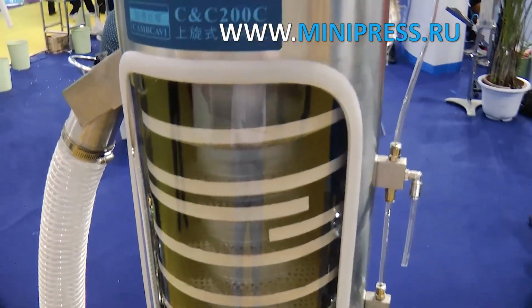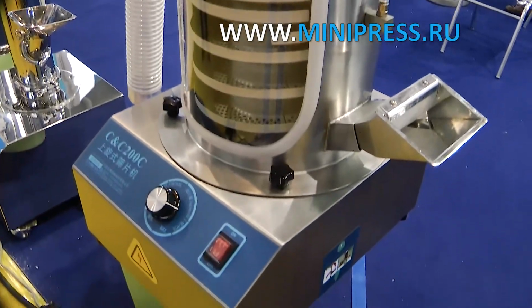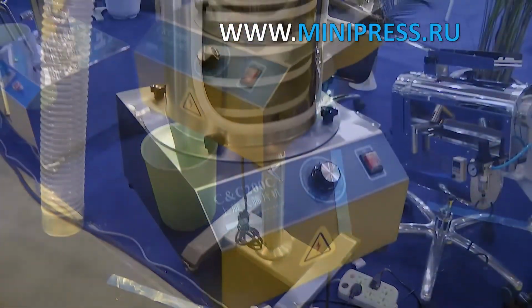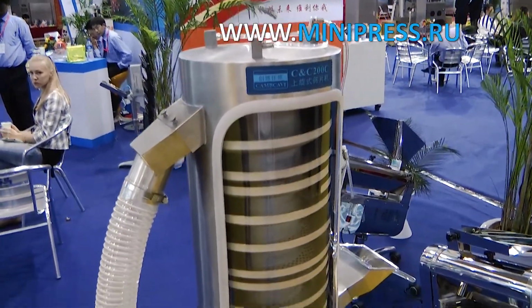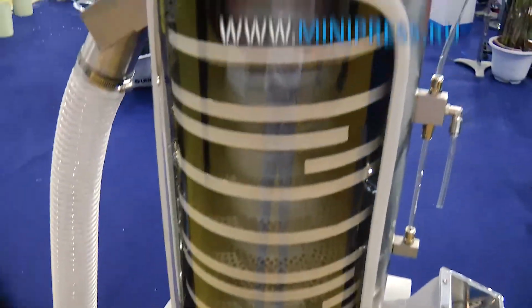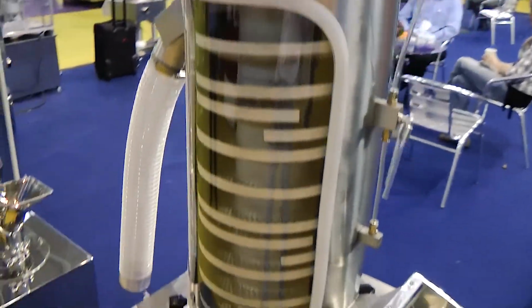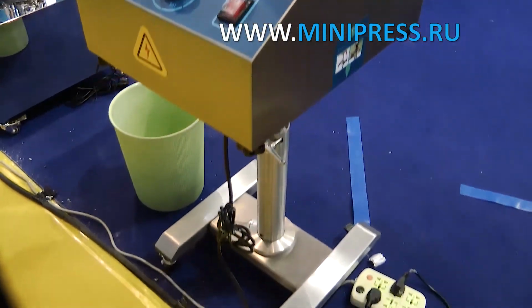A colleague advised me to first contact the manufacturers of the equipment. They provide warranty service, drawings, instructions for use, carry out the installation of manufactured equipment. I took his advice. I chose one company online in Italy, which produces pharmaceutical equipment. I visited their website and wrote a letter, in which I indicated the desired parameters and the capabilities of the machine. I did not indicate a specific machine. I wanted to see what they could offer me.